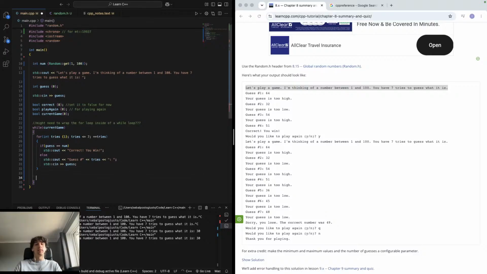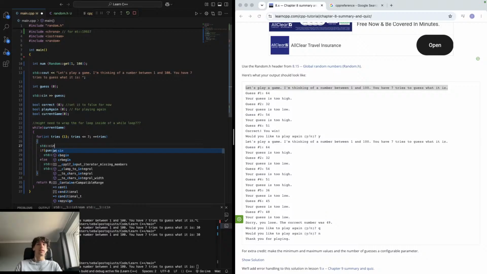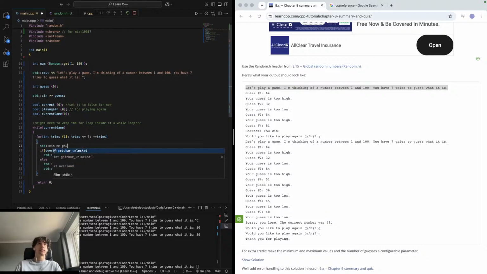And then return 0. Think of a number, tell me what it is. So actually it should be standard character input guess and we remove that.